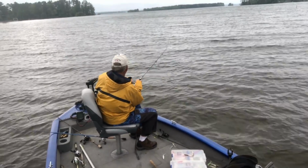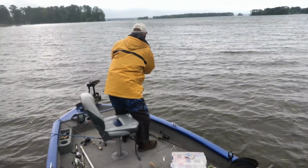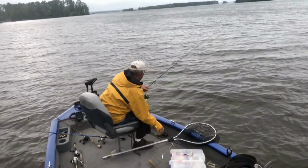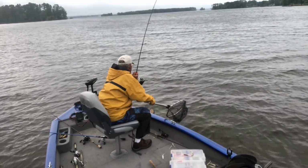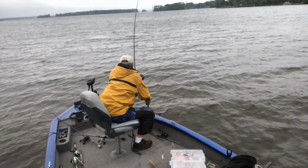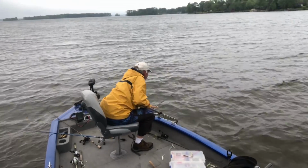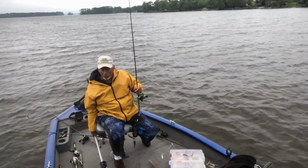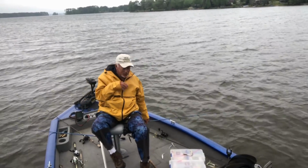Oh, we got two again. Two bass this time. Oh my, we got two again. Oh, we got them. Two bass at one time. Look at that. That's become a regular, ain't it?